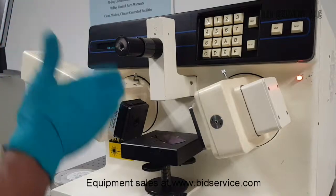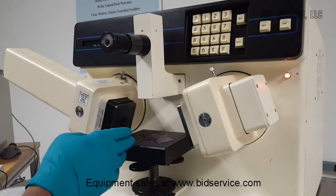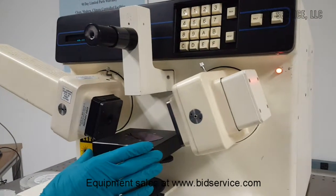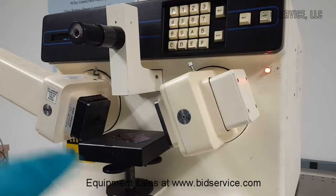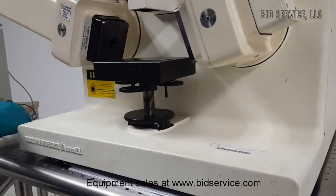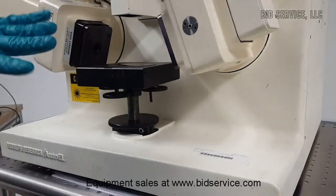There's an alignment tool here — an auto-collimator. The auto-collimator helps to locate the sample so that it is properly leveled with respect to the vertical axis, which has to be 90 degrees. In order to achieve that, there are three knobs under the stage. These three knobs will tilt the table — left and right will tilt it up and down.